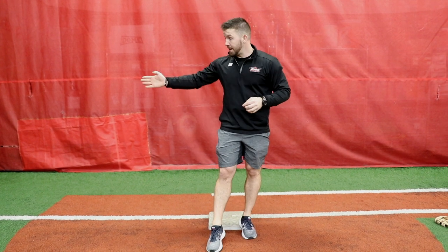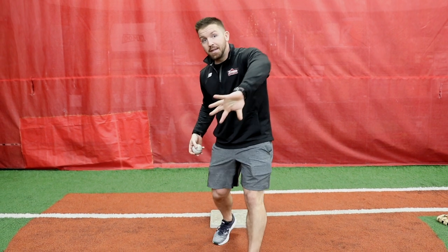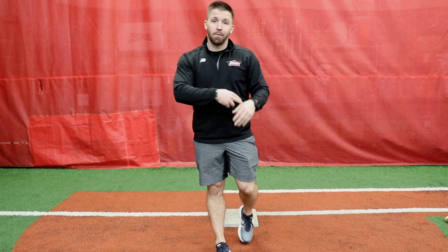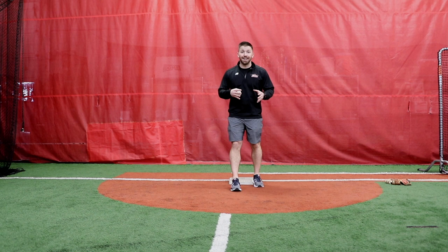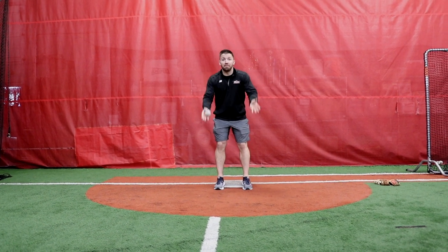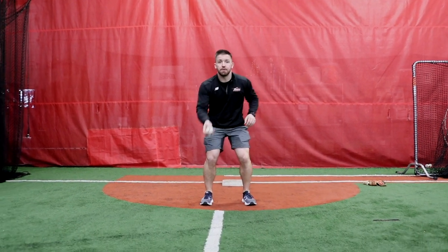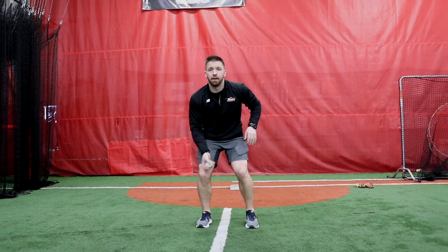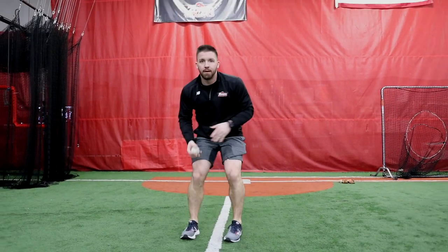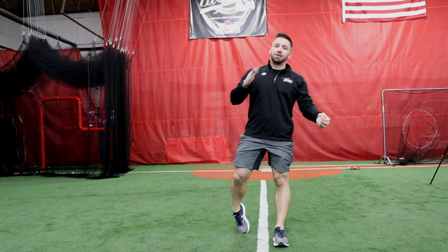Make a competition out of it. Have your first basemen line up, walk out, and see how far they can go without missing it. If they miss it, they go back to the line and restart. Have your four guys line up and see how far out they can get — starting backhand, then replace their feet and go forehand, then backhand, then forehand, working all the way out towards second base. As soon as they miss it, they go back to the line and restart.